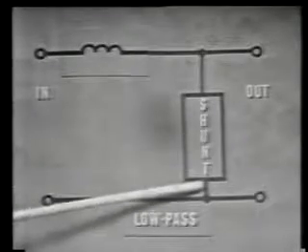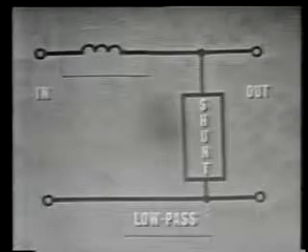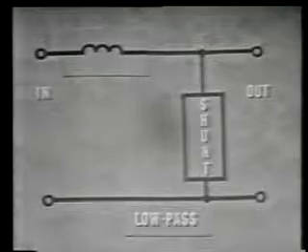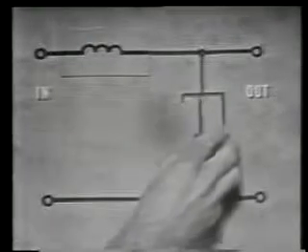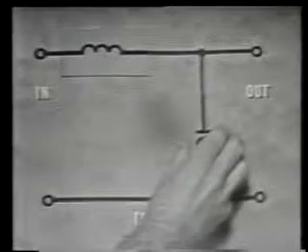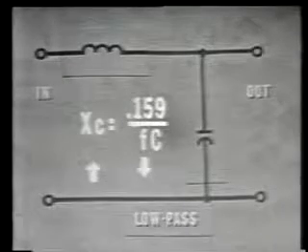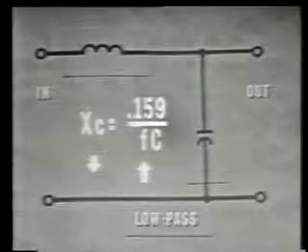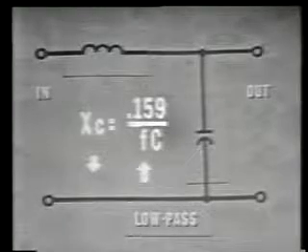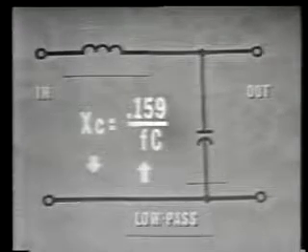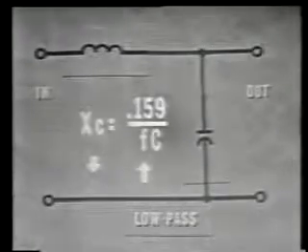The shunt opposition, however, must work the other way. That is, it must be large at low frequencies so it can develop our output voltage, and it must be small at high frequencies to shunt them away from the output. The capacitor fills the bill for our shunt component. At low frequencies, it offers a large opposition. At high frequencies, a small opposition. So the shunt capacitor is always used to pass low frequencies and reject high frequencies.